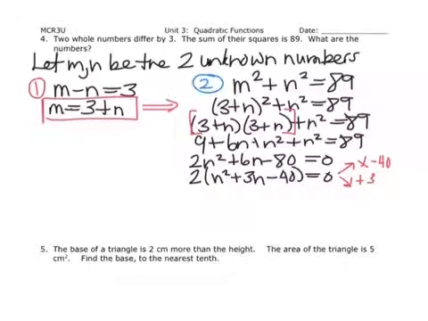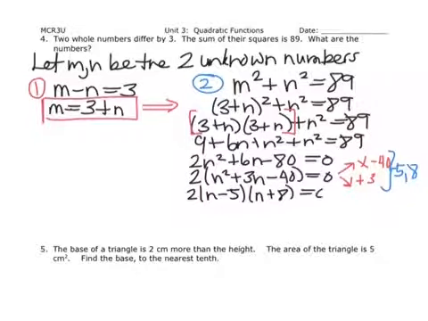And if we think about it, those two numbers could have something to do with 5 and 8, because 5 and 8 multiply to 40. They have to make positive 3. Let's put the negative in front of the 5. And let's triple check. So negative 5 times 8, that's going to make negative 40. Negative 5 plus 8, that's going to make 3. So here are our two factors. So when we factor this, we've got 2 times n minus 5, and then n plus 8 equals 0.